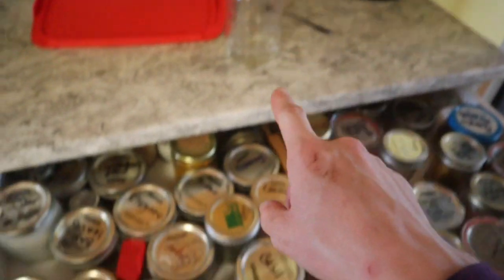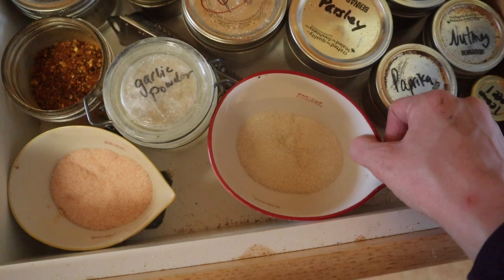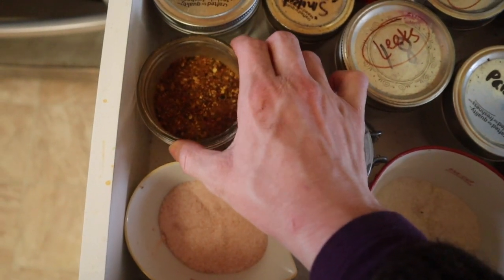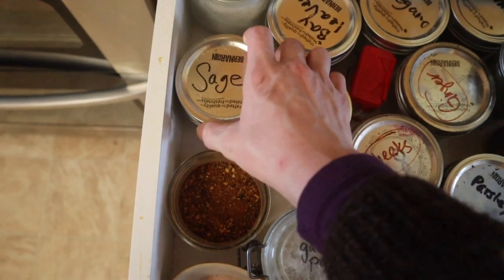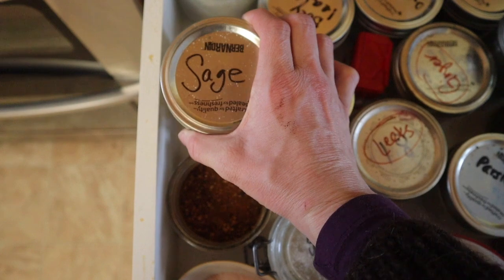Sugar is here because our coffee pot is right there — if you just need a bit of sugar for coffee or something in cooking. Same with salt. Garlic powder, I mean, just add it to everything savory. Marius puts chili flakes on almost all of his meals and just shakes them on. Sage we put in breakfast sausage; it also to me says chicken.